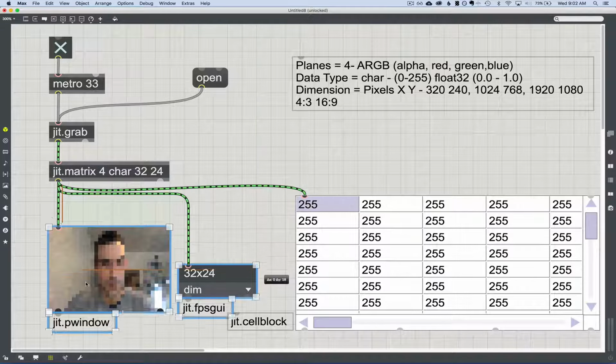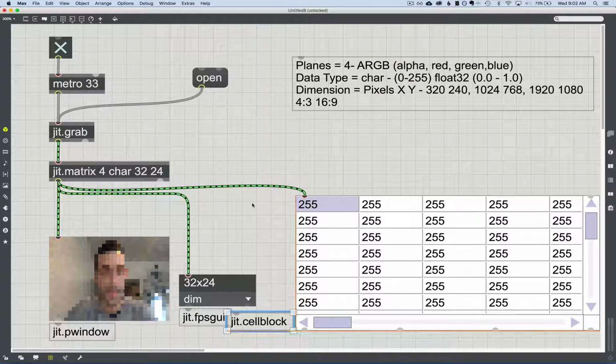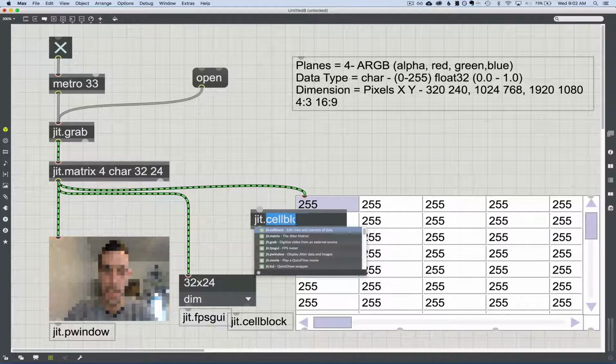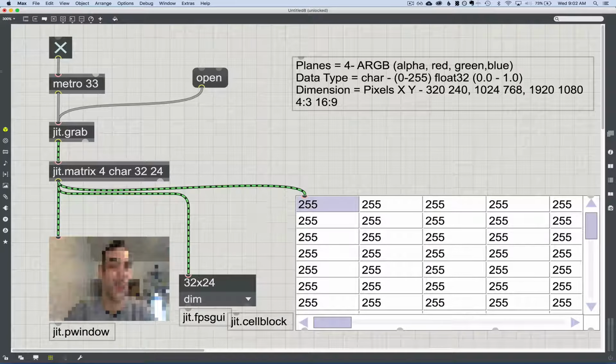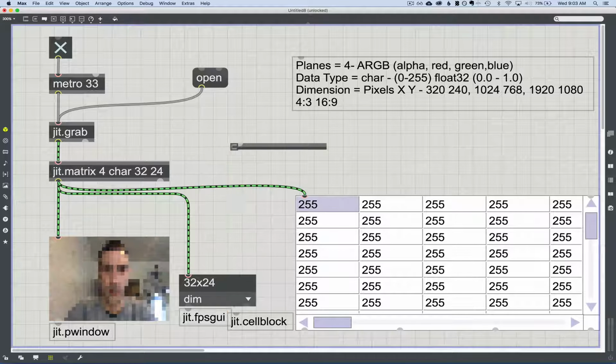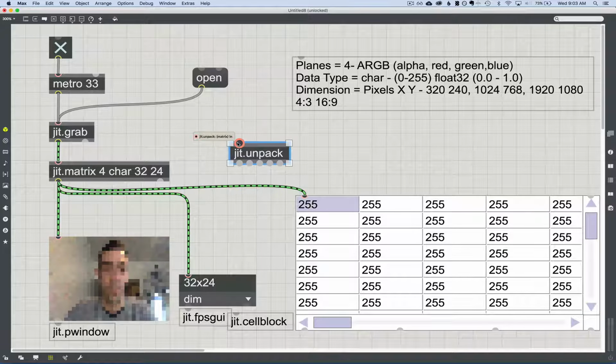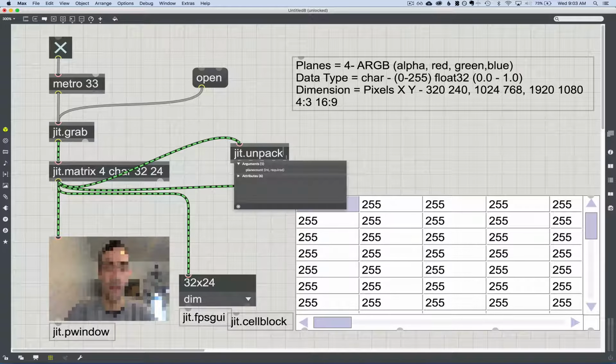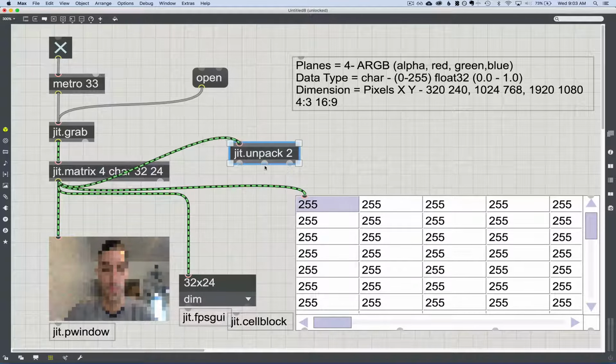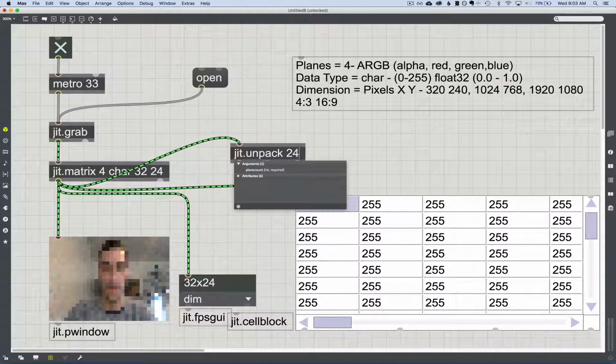I'm going to make this a little messier. And just to show you something, I can say jit.unpack. I keep making these objects out of nowhere with the hotkeys, but I want you to know where I'm coming from. This is an object, jit.unpack. I send the matrix in, and it'll unpack each of the planes in that matrix. We know this is set up to work with ARGB color information because there are 4 outlets, and it expects a 4-plane matrix. If a matrix was 2 planes, I could say jit.unpack 2 and it'd give me 2. But we know it's 4, so it defaults to that.